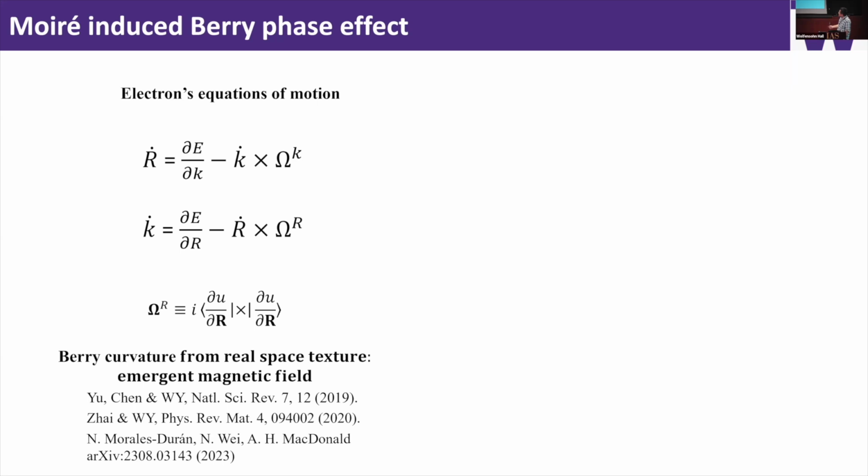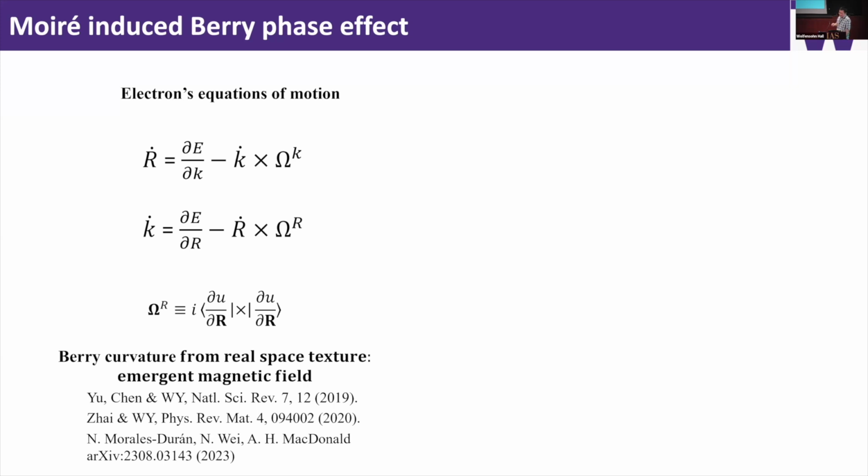Now we look at the second equation. On the right-hand side it has r dot cross Omega r. r dot here is the velocity, basically, and we know from classical physics that a velocity crossed with a magnetic field gives you a Lorentz force. That gives you the usual Hall effect. But in this case, Omega r is the Berry curvature in real space, so you can think of it as another pseudo-magnetic field. Then this term gives rise to an anomalous Hall velocity in real space at zero magnetic field. So this will give rise to the anomalous Hall effect.